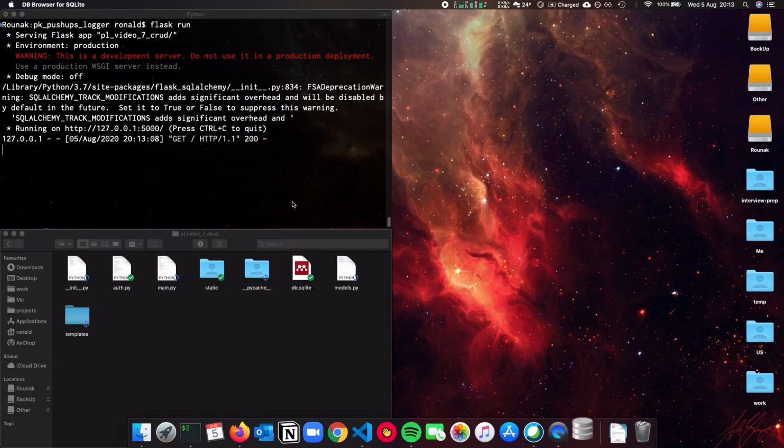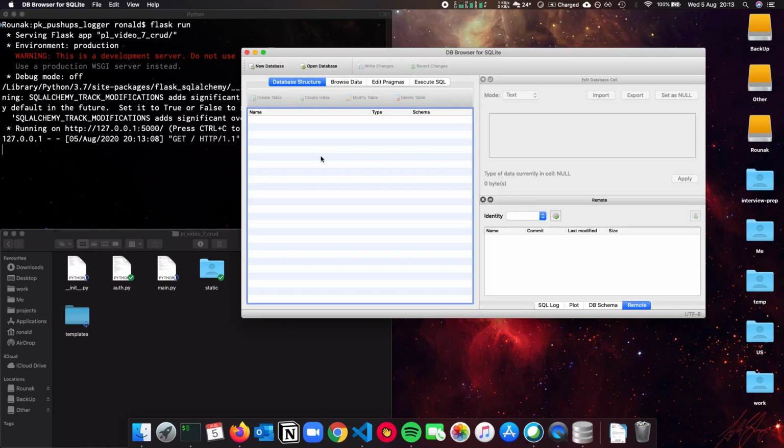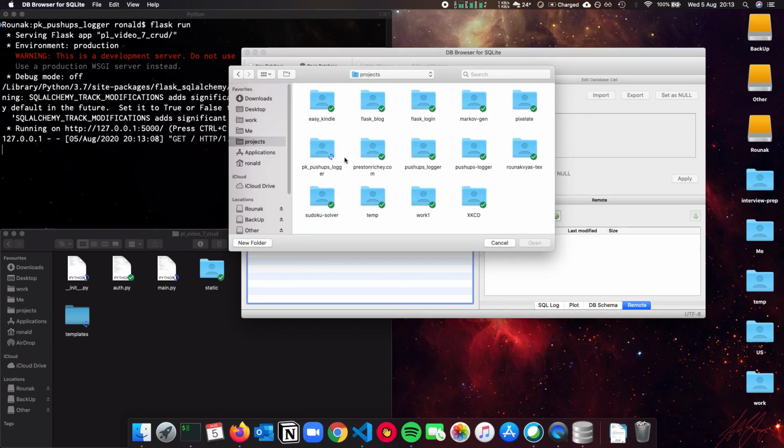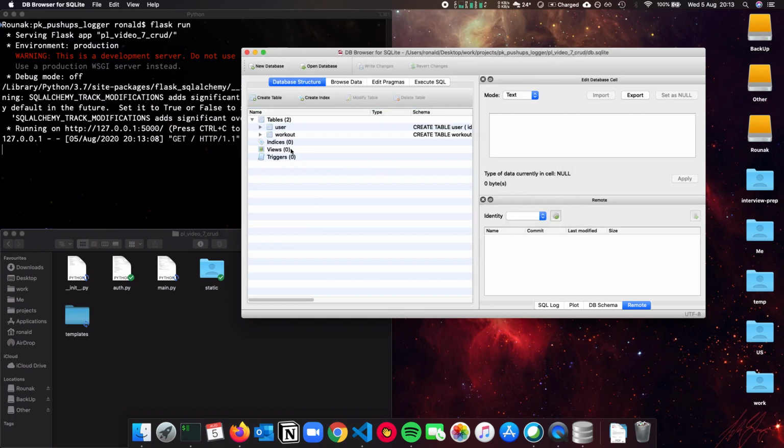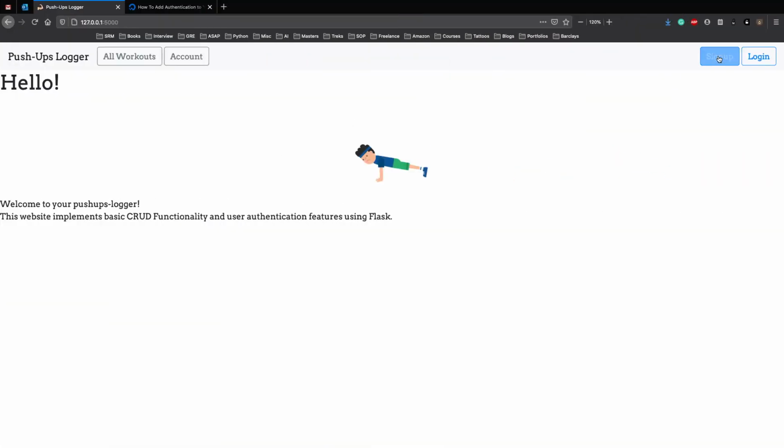So in DB browser, we created the workout table as well. Let's open the database, projects, pushups logger, and yeah, we have the workout table. Awesome. Now we can continue the same work.